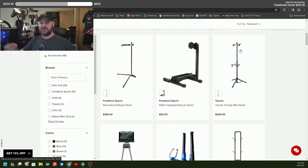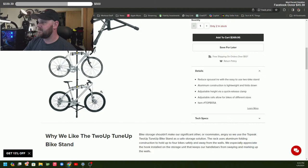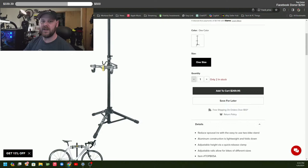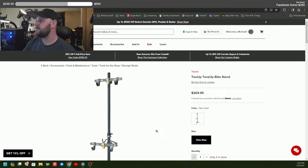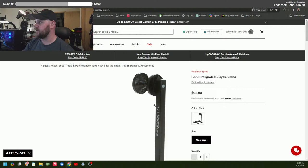This is for storage. This tune-up. I mean, it says it's for tune-up, so as long as it's off the ground and stable and you can spin the pedals and the wheel can move, you can do your tune-ups off of it. I don't know if I'd want to do a double up tree here because those feet don't seem all that wide and it just screams like the whole thing's going to come crashing. We're going to look like that guy on Amazon with the big scrape on the forehead.